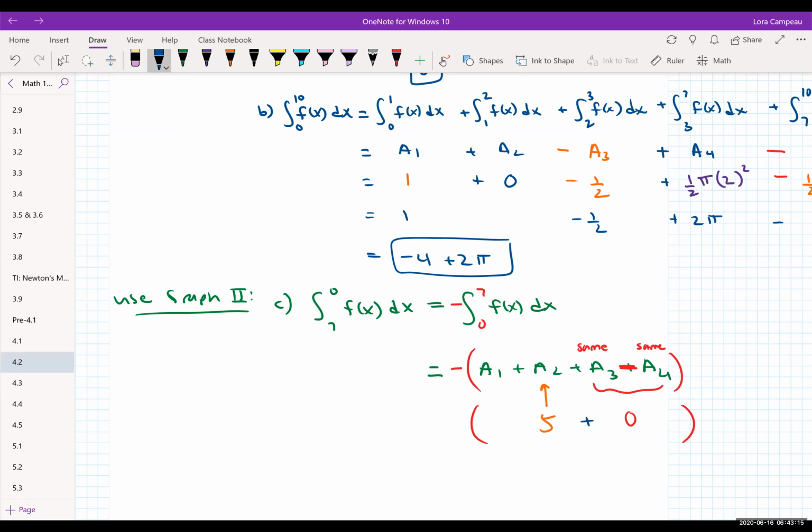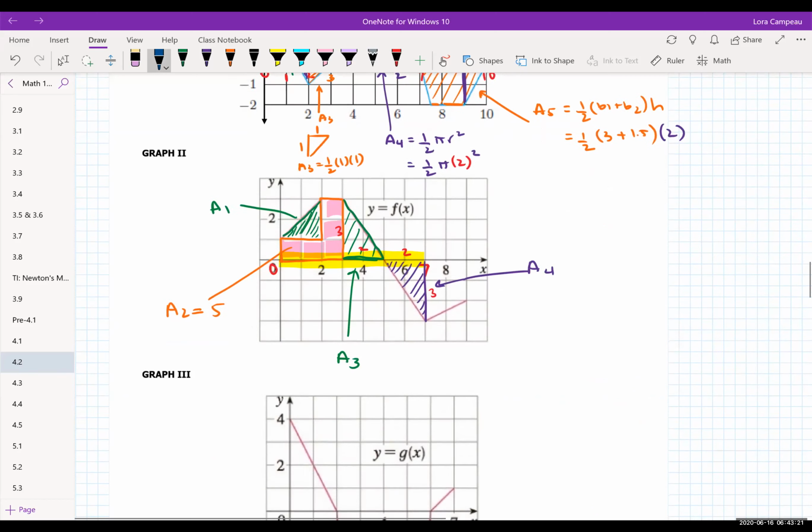The only thing I have to deal with is area 1. So let me go back and say, I think area 1 was a triangle. And yes, it is. So I know triangles have 1/2 base times height. In my case, the way I'm looking at my triangle, my base happens to be 2 and my height also happens to be 2. So now we can say 1/2 times 2 times 2. Don't we just get a 2? And it's above the x-axis, right? So area 1 is actually a 2.